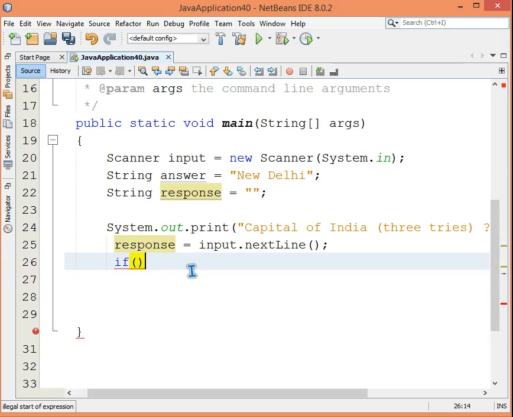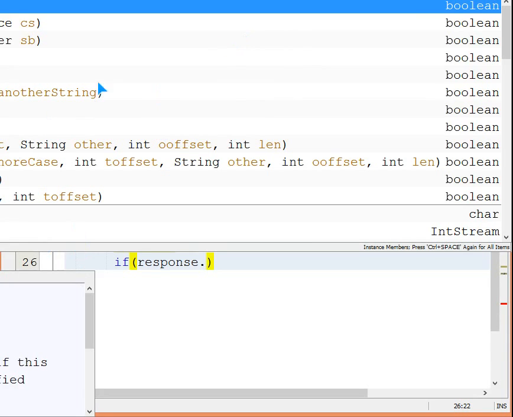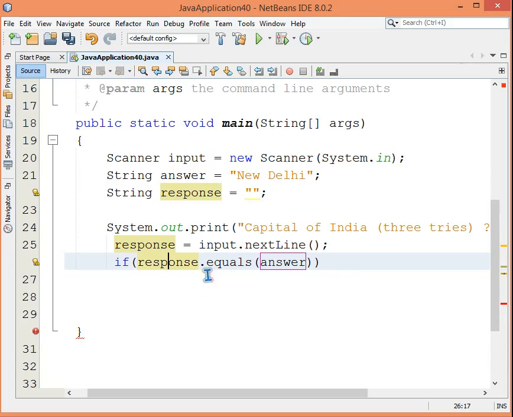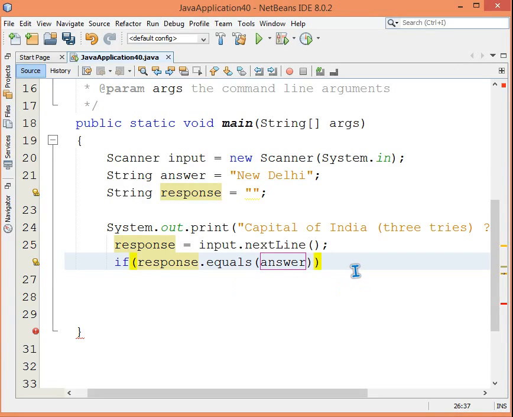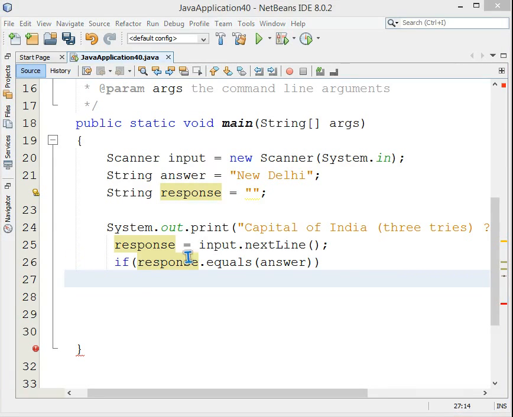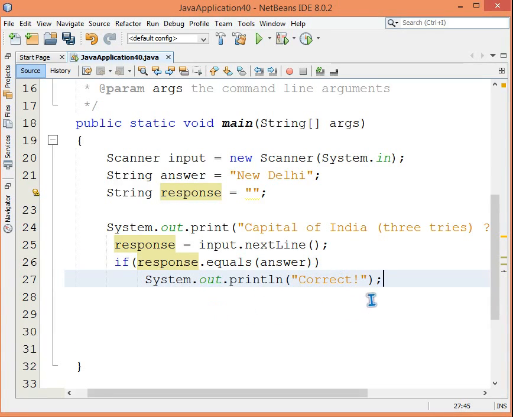If response dot equals, since this is a string and we want to use the String class, equals is being checked against answer. Actually, a string doesn't like to be checked by the double equals sign, so we have used equals. And then if the answer is equal, we'll tell the user that you have entered the correct answer. For that we'll just System.out.println correct.